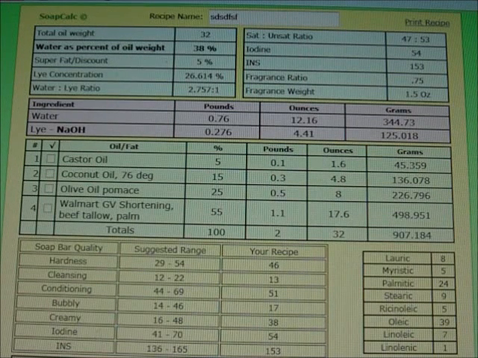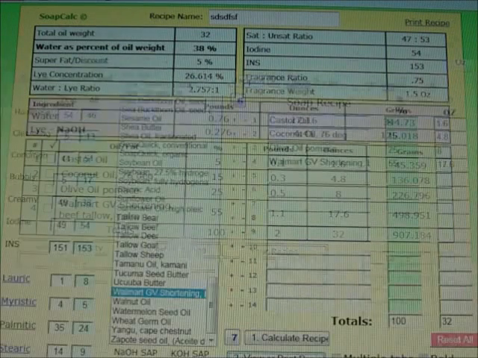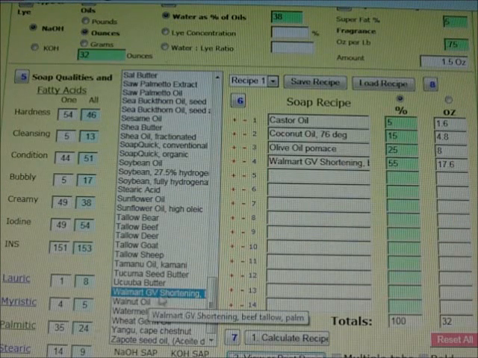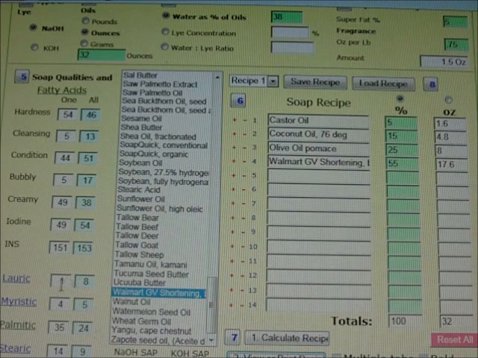I hope this answered some of your questions. Oh, I wanted to add one more thing. This over here is telling you the total of all your oils. It's giving you the values. Let's go back over to the other page. Your fatty acids in all the oils. So, like Great Value shortening here, it shows the different fatty acids in that oil, and the combined oils. It's going to show you the combined oil fatty acids.